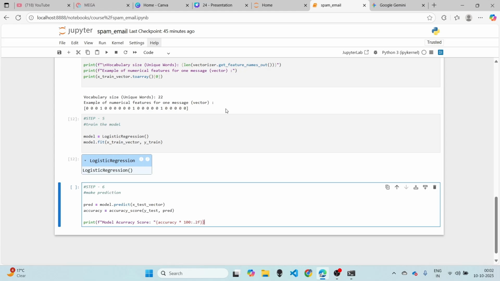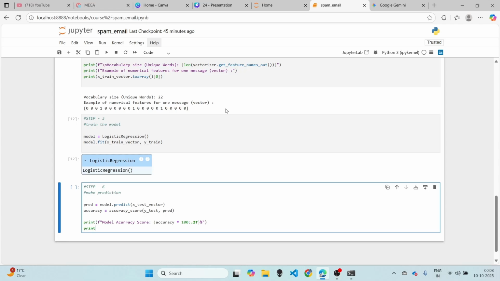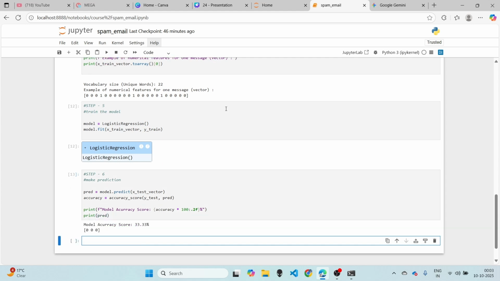That's why I'm using this formula. And the second thing, print the predicted value and model accuracy.